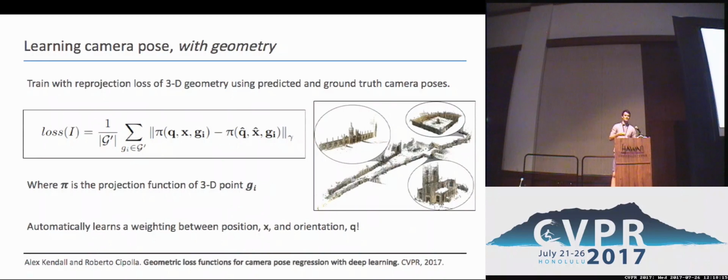So we propose to do this by introducing a loss function, which takes the 3D geometry of the scene, whether it's from a depth camera or a structure from motion model or otherwise, and train rather than on the Euclidean loss of the pose, we want to train on the reprojection error of that geometry. So that's saying, can we take these 3D points and take our network's estimated camera pose and ground truth pose and reproject the 3D points to both of those spaces and train on the disparity or the registration loss in image space. So this is a loss function which is aware of the geometry and naturally combines both position and orientation into a single scalar regression value.